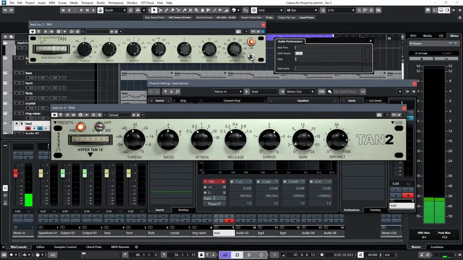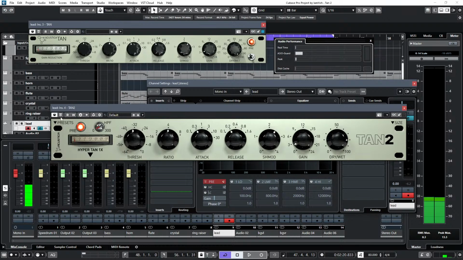Now, I'm actually going to turn the high pass filter off here, or put it at 0, because this does not have it in the original Tan. So we'll just see what it sounds like in that regard. And that may be what I was actually hearing as a difference from the threshold, but we'll see. Okay, let's see what we got here.